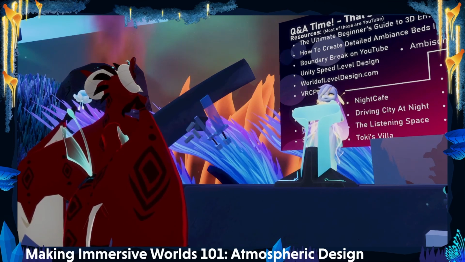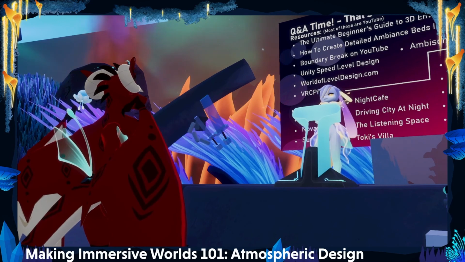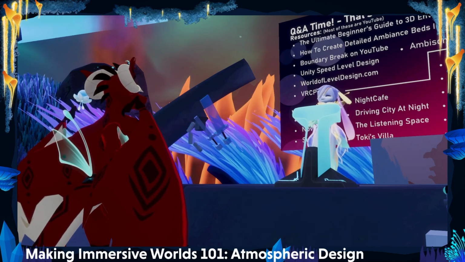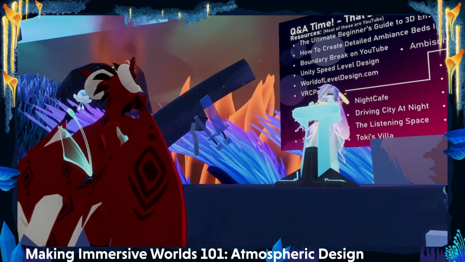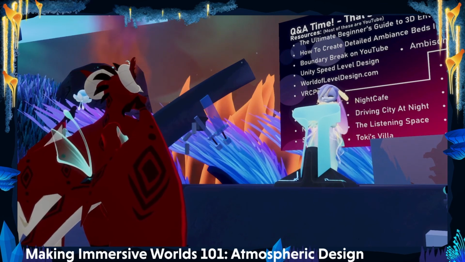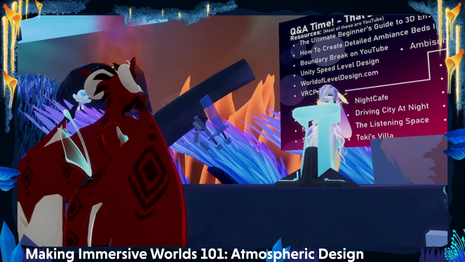It helps the immersion, but don't try to use it too much. If you try to go for full immersion, use it as little as possible and use the sounds around you and the objects around you as a sound source instead of something that you could hear everywhere.